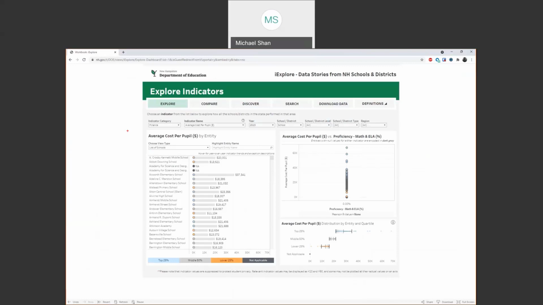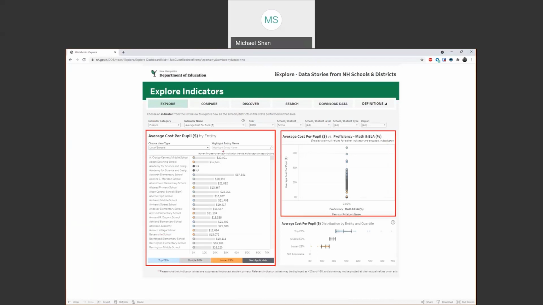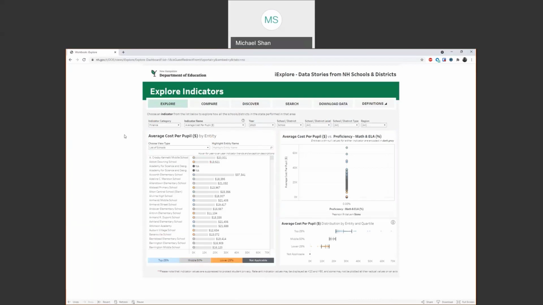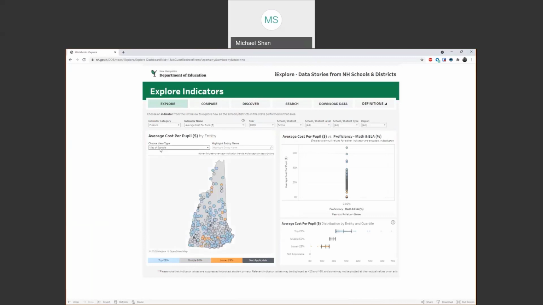Okay. Now moving downwards, within individual charts or individual visualizations, you'll often find functionalities that are specific to that section that you're in. So if we're looking at this bar chart, for example, we can change our view type from a list of schools to a map if we're more interested in looking at a geographic representation of the data. And within the map as well, we can highlight a particular entity that we're interested in.